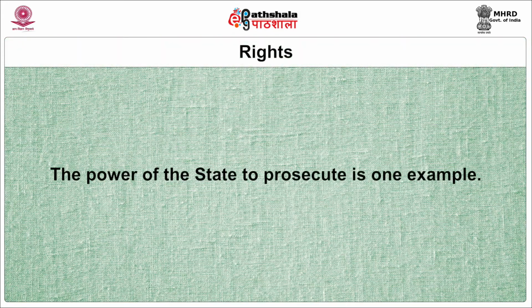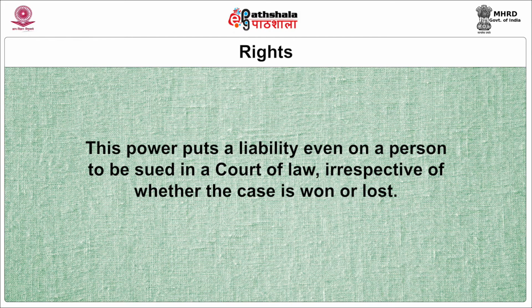These are termed as power because, as in the case of a right in the strict sense, there is no correlative duty on anyone. Also, as in the case of liberty, it is not a corresponding no-right in others, but others are under an obligation to act. This means that when there is power in one person, others have a liability. The power of the state to prosecute is one example. This power puts a liability even on a person to be sued in a court of law.